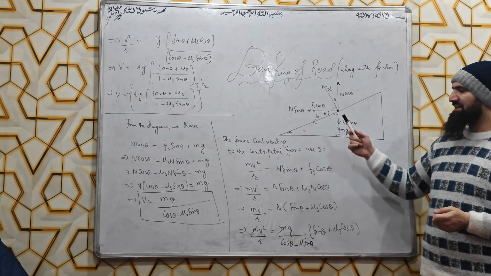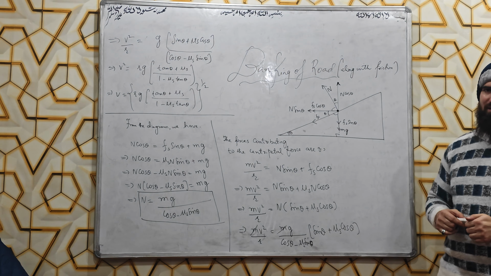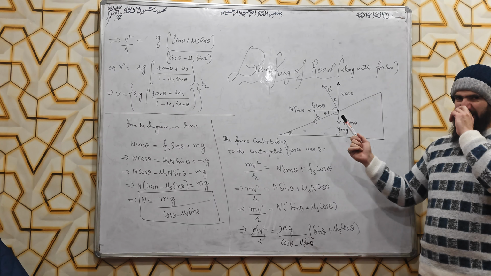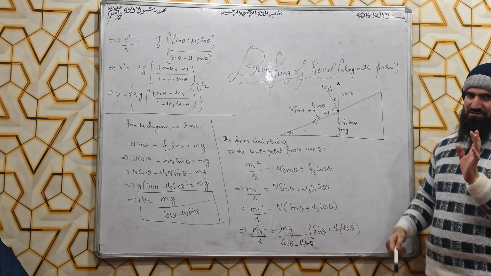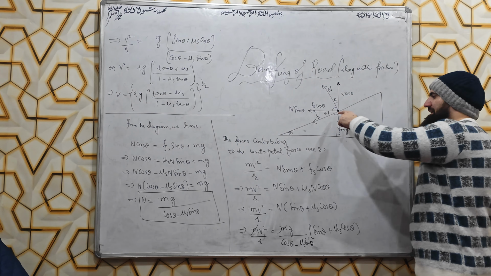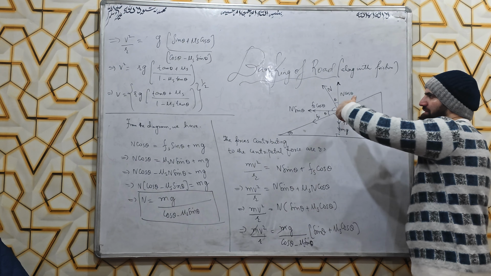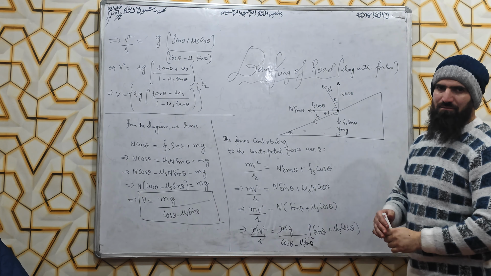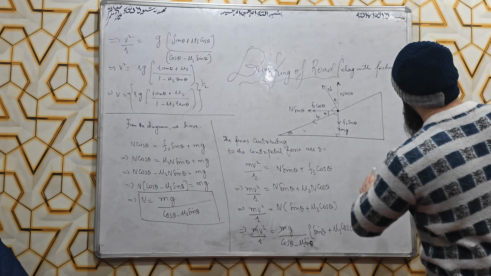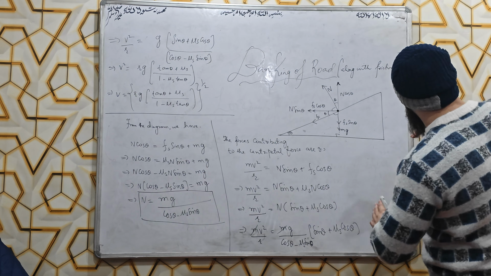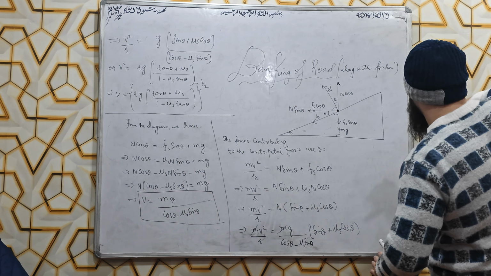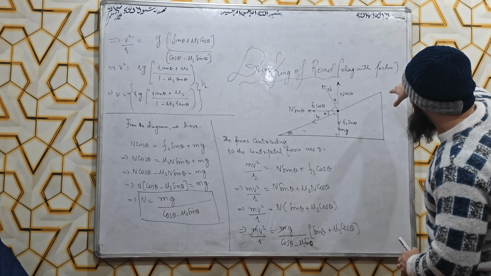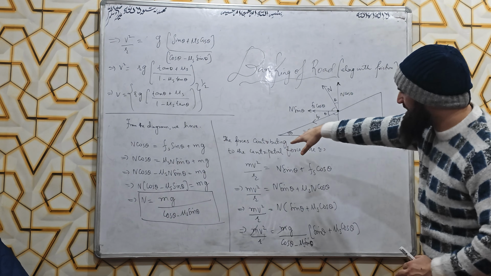Now I am drawing a vehicle in the form of a point so that the diagram will be easy to understand. So this is a body whose mass is m, so the force acting on it will be as follows. Mg will be vertically downwards, normal direction will be perpendicular to the surface, and the friction will be in this direction. Because when a body is moving on a curve, then it will be drifted away from the center. So the drift will be in this direction, and the friction will try to resist this drift. So the friction will be in this direction.